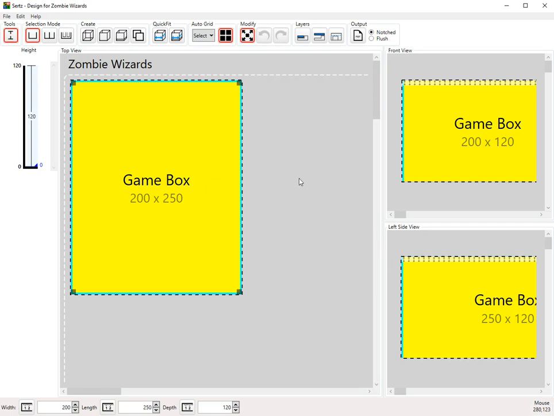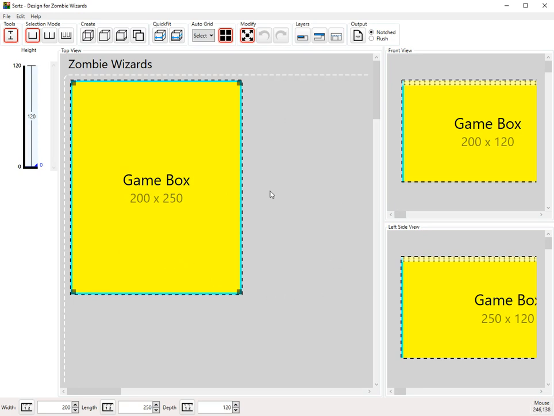So to begin with, let's say that our fictional game Zombie Wizards has a game board that's made up of tiles. And so we have a bunch of tiles for this game, and there are a bunch of different types of these tiles, and we don't really enjoy searching through the tiles to find specific ones. We'd like to make that a little simpler, maybe by dividing them up so they're not just sliding all around the bottom of the game box. So let's do that. Let's create a tray that will cover the bottom of the game box for our tiles.